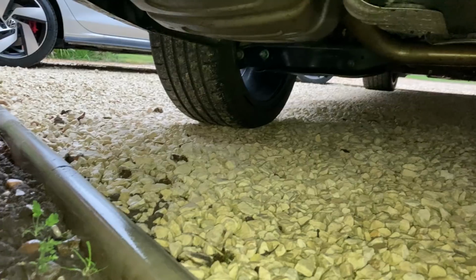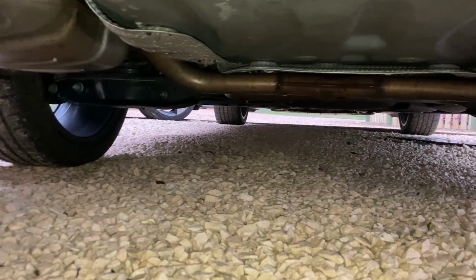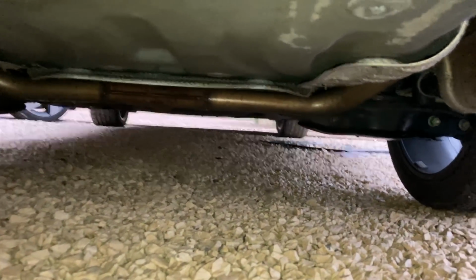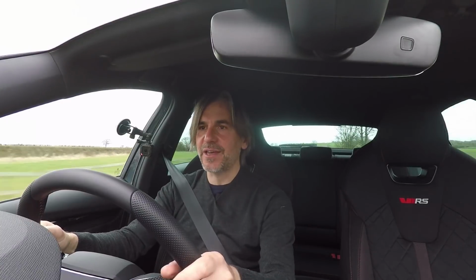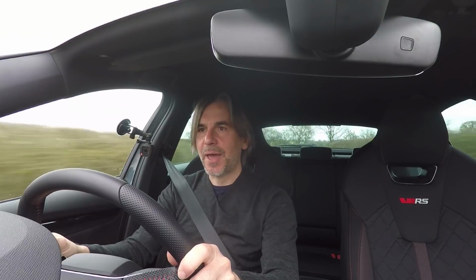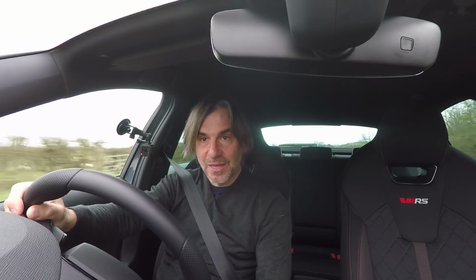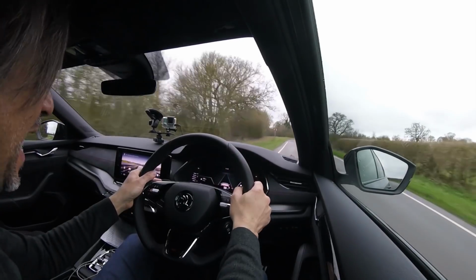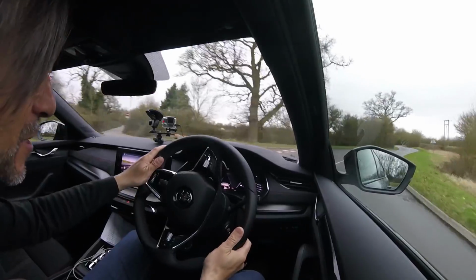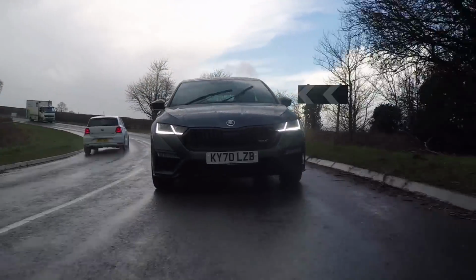This car's multi-link, thank God, but the multi-link seems to have been used to make the car comfortable, not to make it dynamically amazing like the Mark 8 GTI is. So it's a much comfier car than the GTI. I'd love to try it on passive dampers, to see if it still is, because you get these 19-inch wheels either way, and that might be a bit marginal, but it's not bad. And we've got the VAQ diff now, which I think we'll feel the benefits of on this corner. Yeah, and you can feel the back helping you around a bit there.